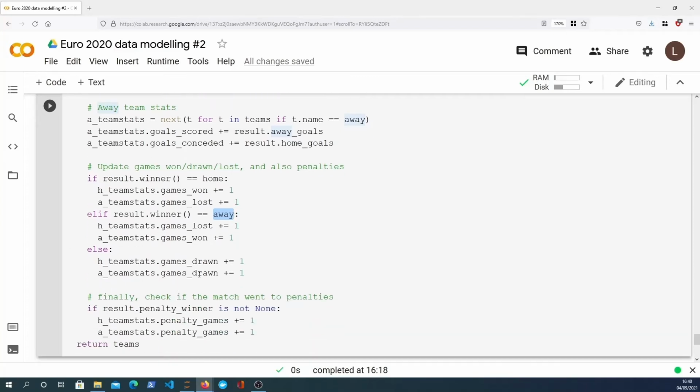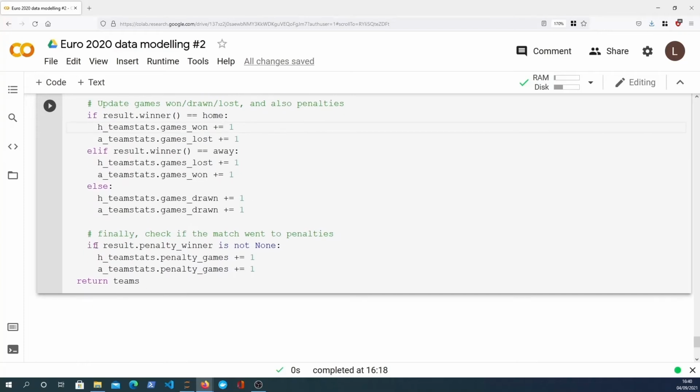And finally, if it was a draw, we update the games drawn for both teams and add 1 to them. So we're doing this in a for loop, and we're using plus equals to add 1 where relevant. Finally, we check if the result went to penalties, so if the penalty winner is not none, and we know in that case that the match went to penalties, so we update the penalty games by 1.